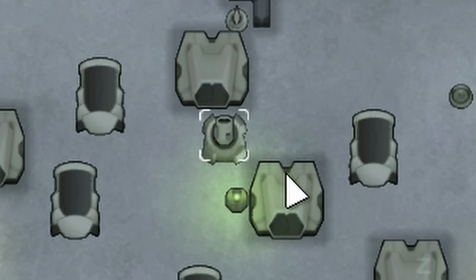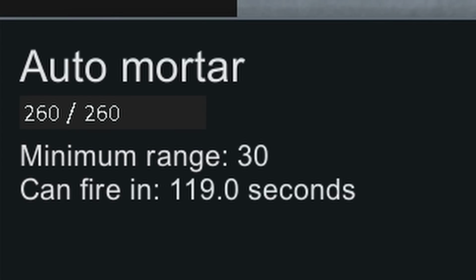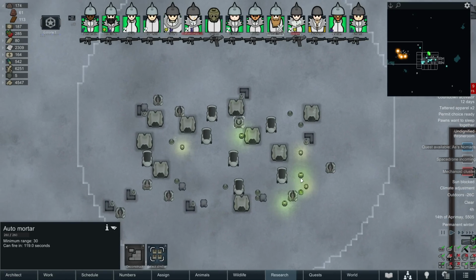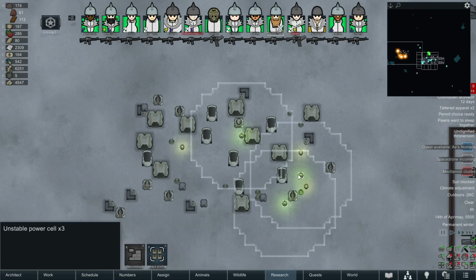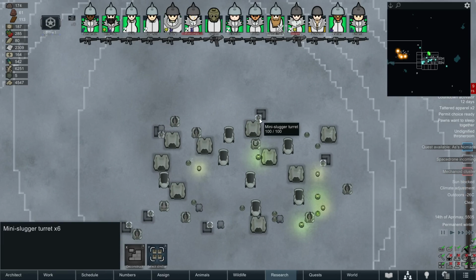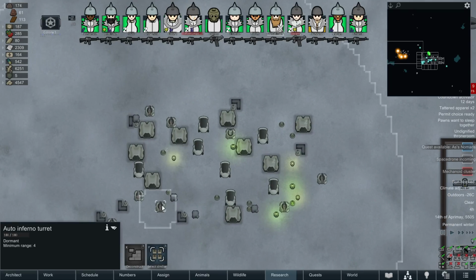Oh... Okay, then. Well, that is a big problem. That is a mortar. Ooh, unstable part. No! Stop getting distracted. We need to deal with that mortar immediately. Can fire in 119 seconds. Mini slugger turrets. Okay. Are you all dormant? What's this? Mech drop beacon.